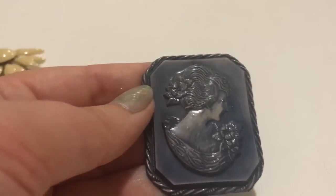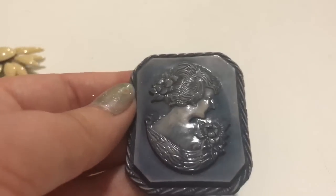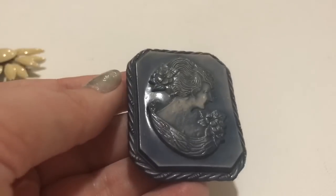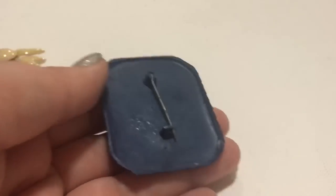There was also this one. You have to be careful because the back, it's kind of sensitive. So this is also like a cornflower blue, or like a periwinkle blue cameo plastic. It's very light. It's a very light plastic. This is what the back looks like.